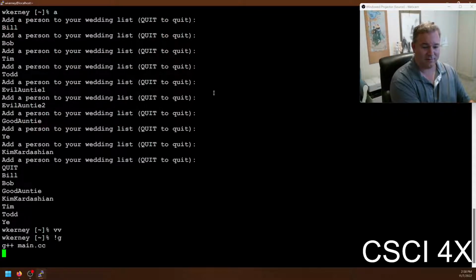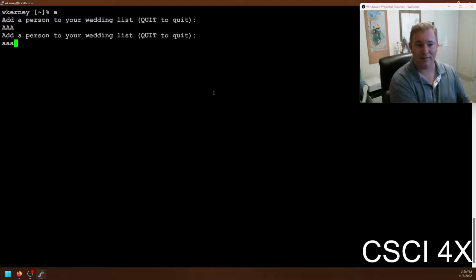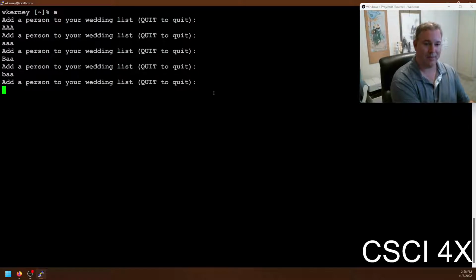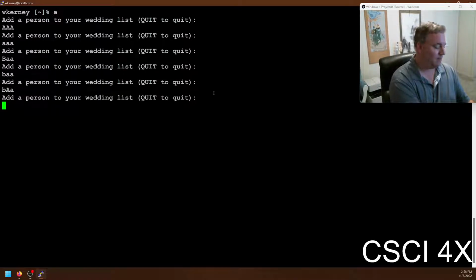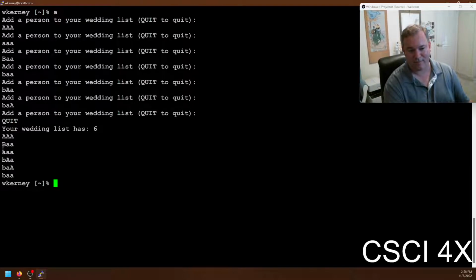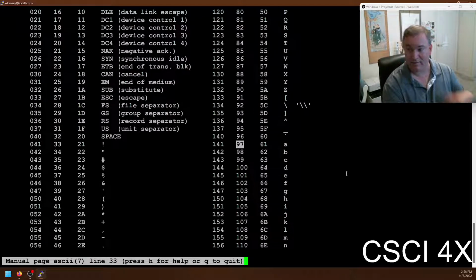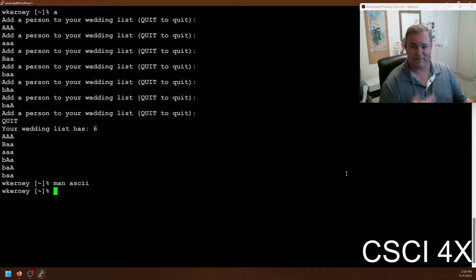And so now if we do this, to answer Megan's question, if we have person AAA and lowercase aaa and ba and ba, then you can see it alphabetizes the uppercase letters first. So uppercase comes before lowercase. It's kind of weird, right? But it makes sense if you understand the ASCII table. You can literally look at the value of A. A is 65, lowercase a is 97, and 65 is less than 97. It makes sense. It's just kind of weird.